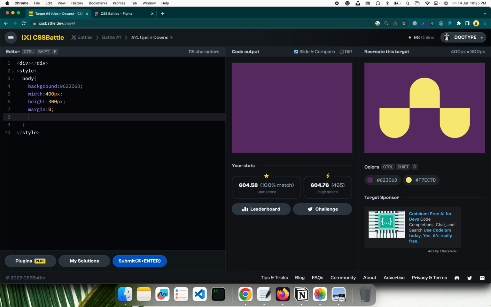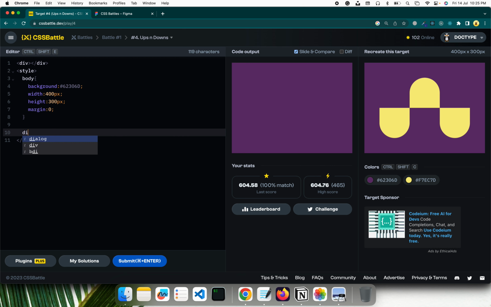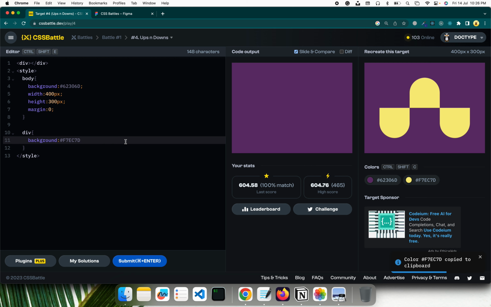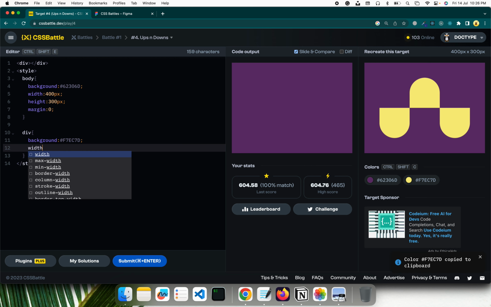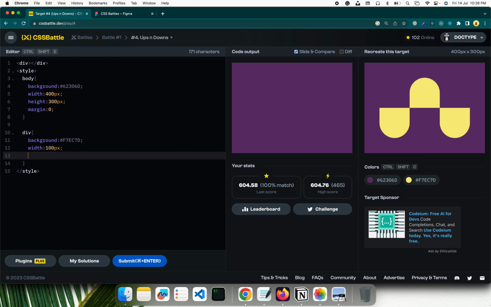We want to place this div in the center. So let's try with div first, then we will get back to the body. So let's give it a background color, and we can use this color, and the width should be 100 pixel and height is 100 pixel.